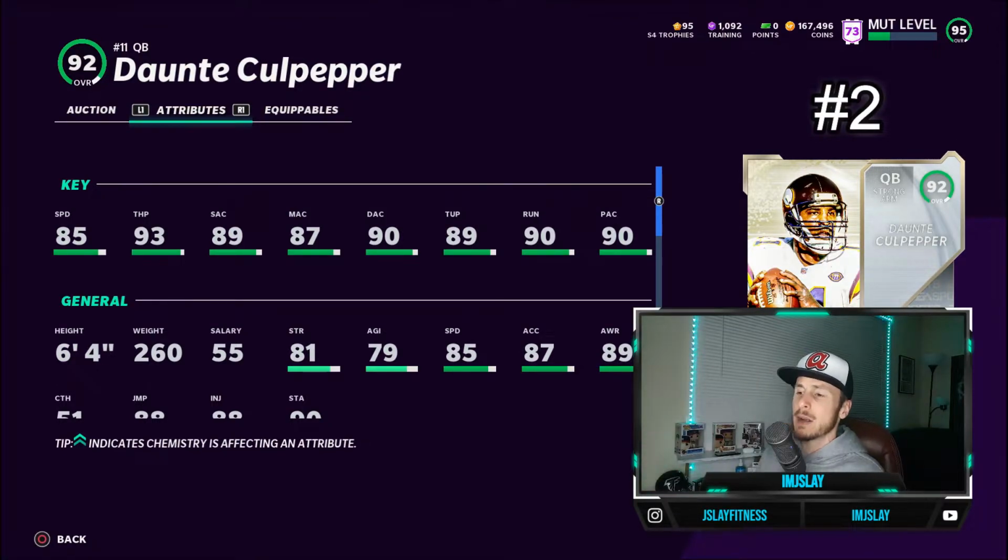A couple things that stand out with me, though, is that he's got really good throw power at 93. Not as high as Josh Allen, but if it's in the power-up, it's going to get up to 99. If it's not in the power-up, it's going to be 98 once you get either go deep or play fake all maxed out, right? So that's definitely good to see there. Throw under pressure is up to 89. You get them in the power-up, it's going to go up to 90. So you definitely like to see that. Much better than the Josh Allen card.